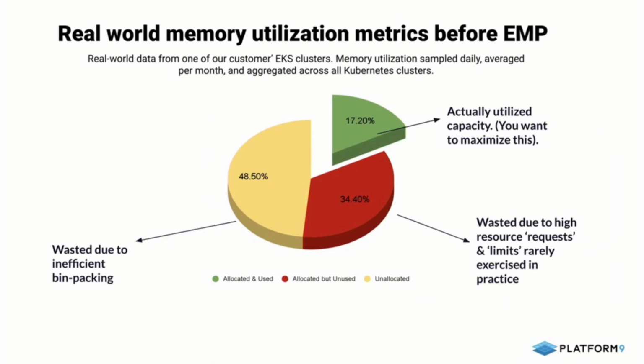Now, in other examples, this yellow bucket may be very small, maybe if you're using Karpenter, but the red bucket would still be high. Unfortunately, with something like wasted resources due to high resource requests, we're not even talking about limits, quotas per namespace, or quotas per worker node. This wasted resource has nothing to do with Kubernetes being a waste or inefficient. This has to do with people not having enough forecast information for their containerized applications.